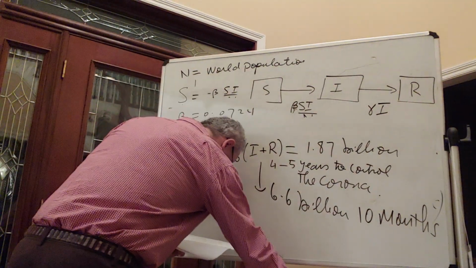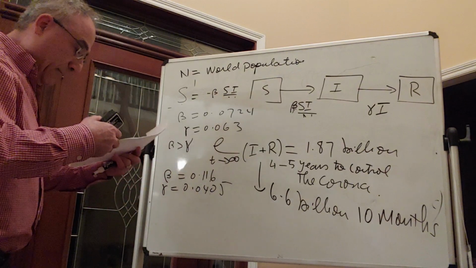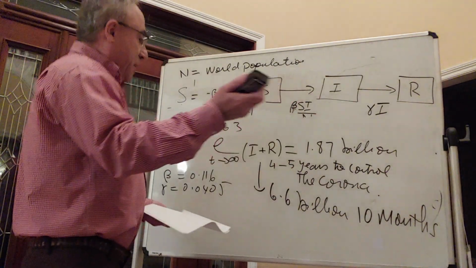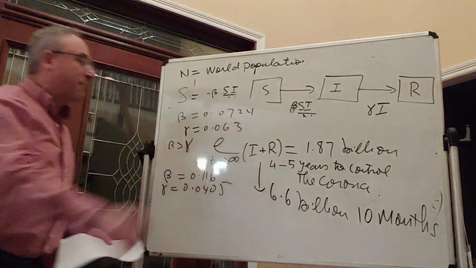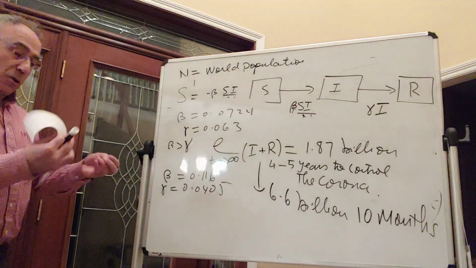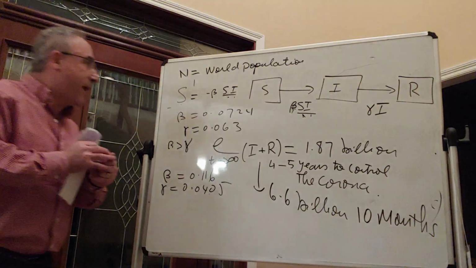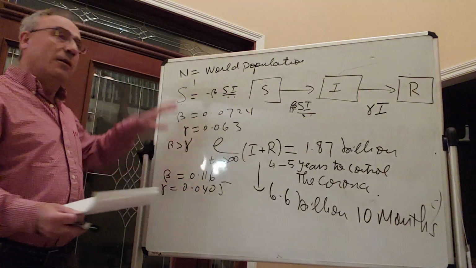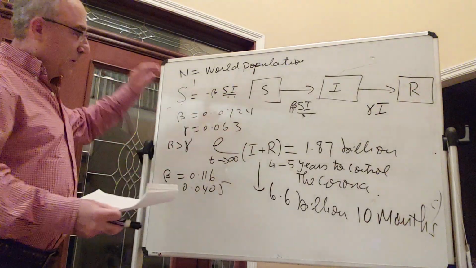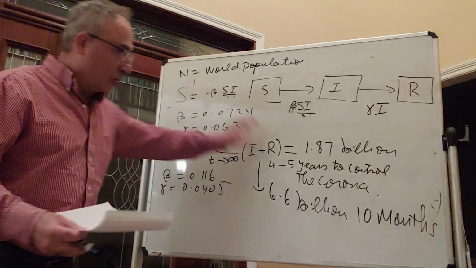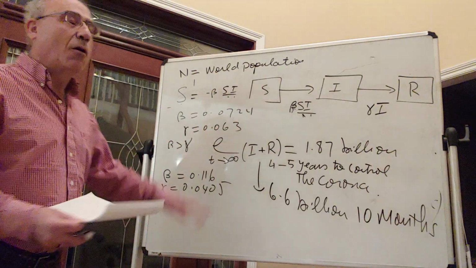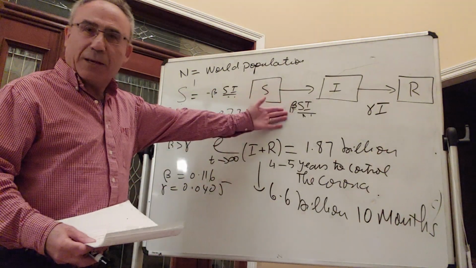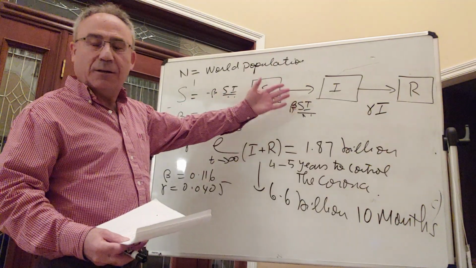And then I have more numbers I could give you, but it's not important. So the model tells me that to control the disease, people have to be very careful. They have to stay at home, wash their hands, close airports, close borders for a while until things are controlled. And that is the application of what I do in mathematics. Thank you very much.